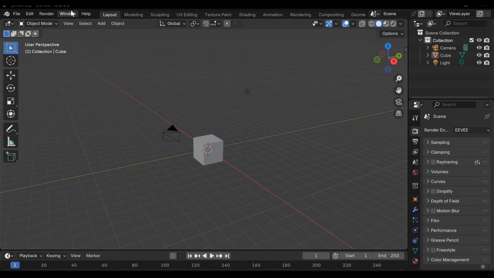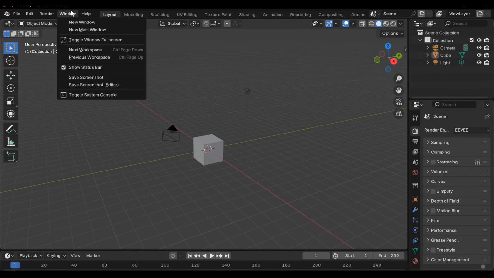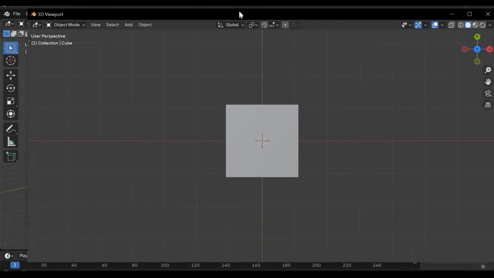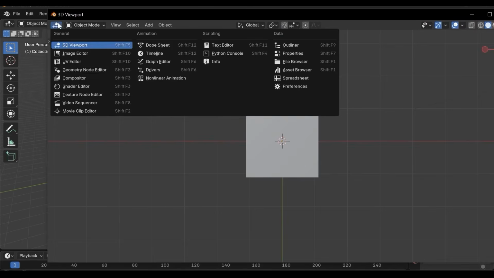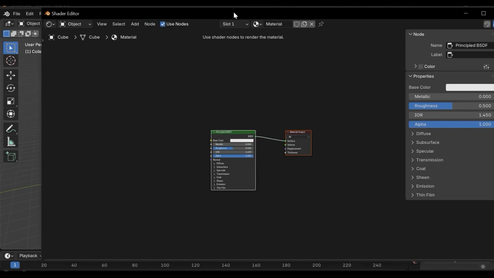Or if we have other monitors or a wide monitor, we can add many windows, an infinite number of windows, as many as we want. For example, if we select new window, here we have a simple window, and here, which I'll explain in detail later, we can switch to other environments.